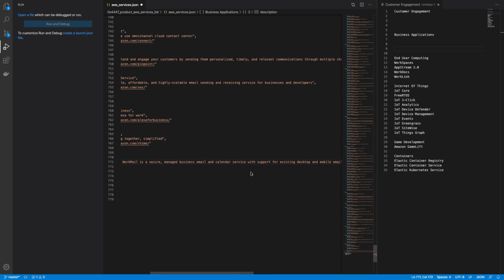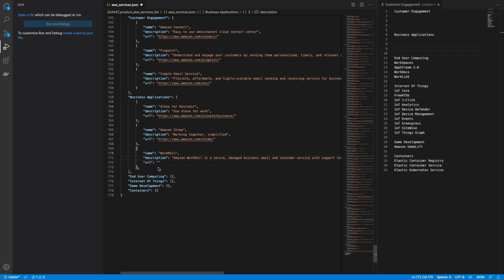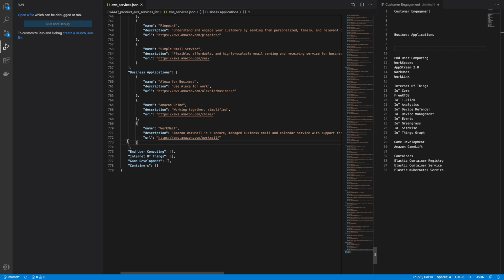WorkMail, I'm using it for my own company. Let's say I'm not going to use it forever. Way too expensive. The integration with Lambda is minimal, so there isn't much of a benefit here. It's basically an Exchange from 2012, an old Exchange server, so it doesn't work with some third-party websites.